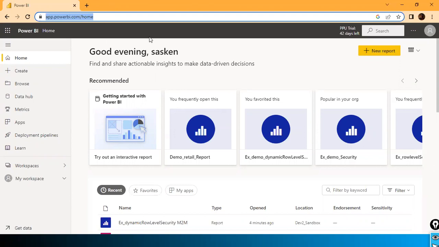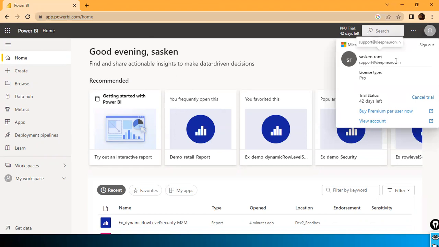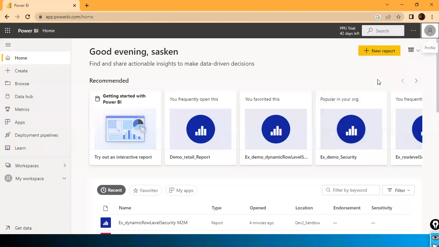Once you sign up here, you'll be seeing something like this license step. In your case, it is a 60 days free license. In my case, every month I'm paying $10, and it gets renewed every month. For me it is a Pro license, and for you it is a Premium Per User license. If you sign up now, you can access it for the next 60 days. After that, if you want to use it, you need to pay $10 per month.